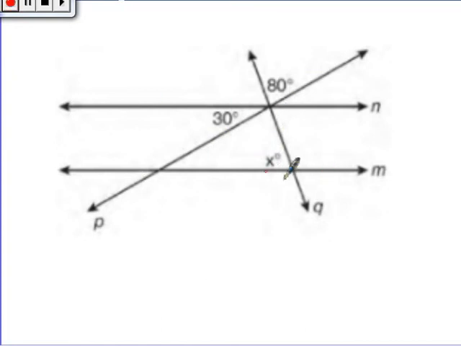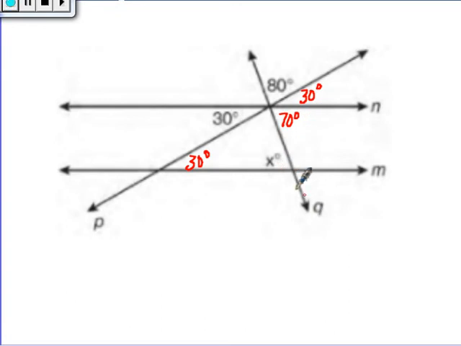In order to be parallel, alternate interior would have to be the same. So 30. Are these two not already equal regardless? You see the vertical angles there? I'm writing down everything I know. 80 and 30, everybody see the straight line. I believe the straight line, those would have to add up to 180. So I have an extra 70 would make it 180. And that would be enough information.